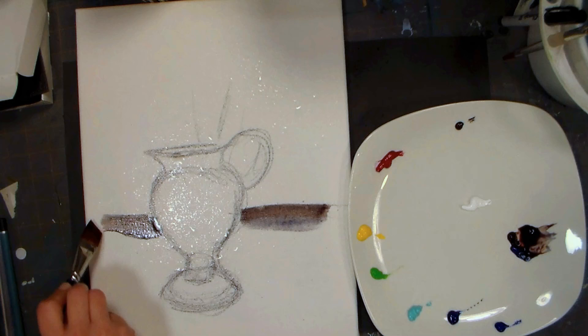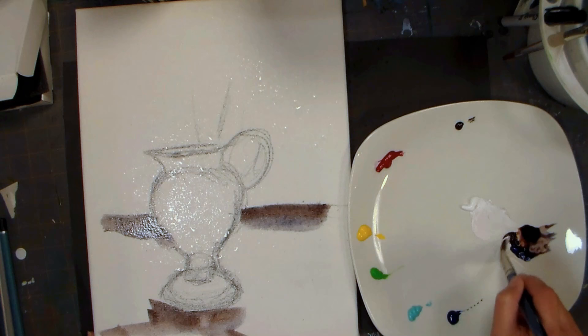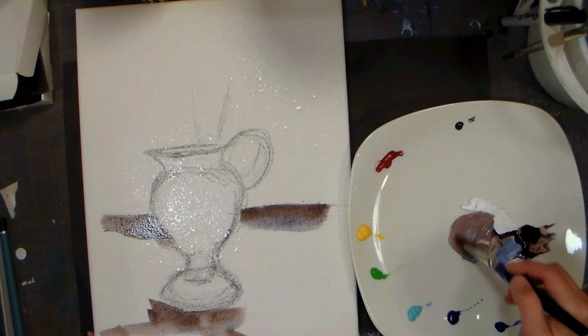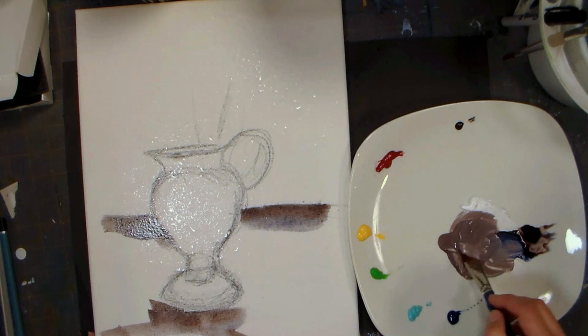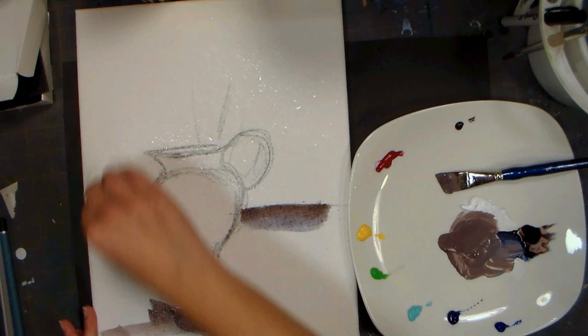I've got way too much water on this - it would be fine on paper, but it's really too much for acrylic. I'm gonna have to add more color in there, so I'm going in with some white. You can see me mixing it out on my plate. I'm hoping this will make me be on the ball with cleaning my stuff a little better. The brown must have a red bias to it because it's a really purpley gray, but I don't mind that. Actually I'm making my paint too thin.